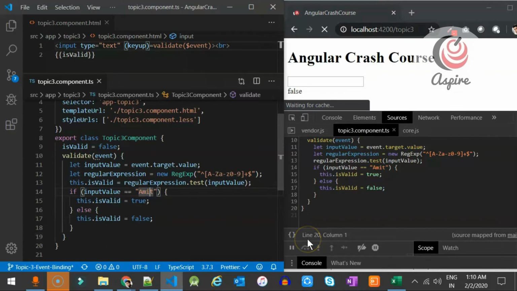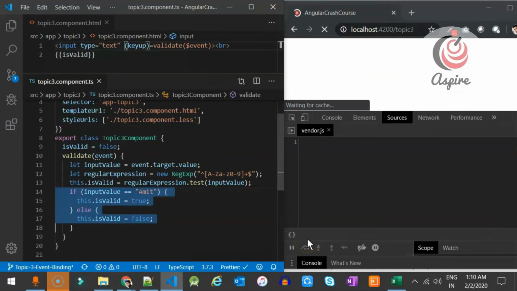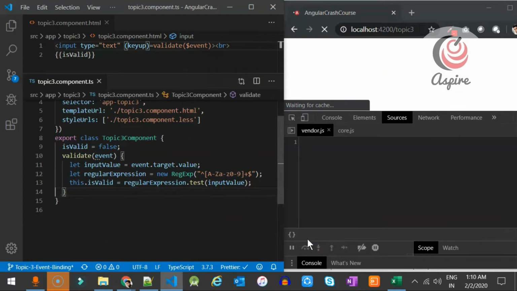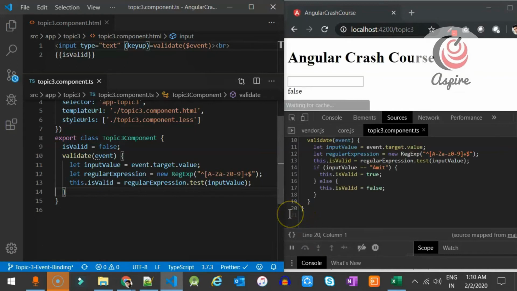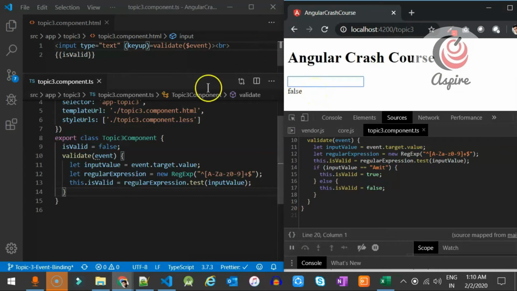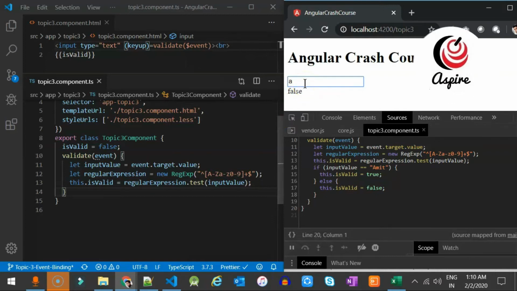Okay, and then we won't be needing this, so I'm removing it. Now let us see whether this works. Previously it is false because I've given it as false. Here I'm writing something, it should have turned to true. Let me see what is happening.